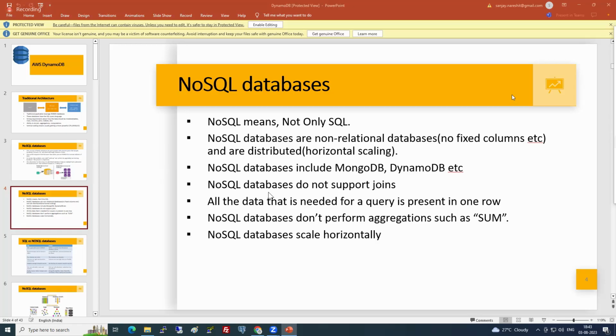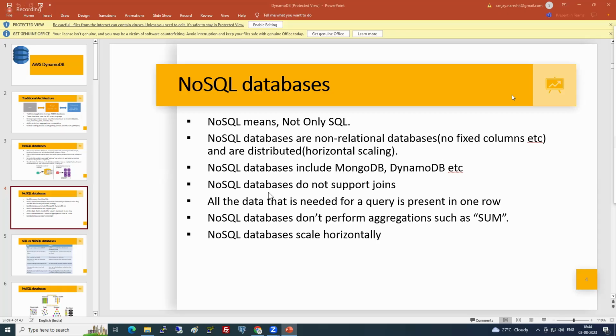In your normal RDBMS databases, you cannot create a table just like that. Now you create a table. Is it possible to add a new column after you have a lot of data inside the table? It's very hard. Is it possible to just go and add another column? It's a problem. But here in NoSQL, anytime you can go and add the columns. No fixed schemas. Schemas meaning columns. Anytime you can go and create a table, and not null is also allowed. Everything is allowed here. Nothing is fixed.